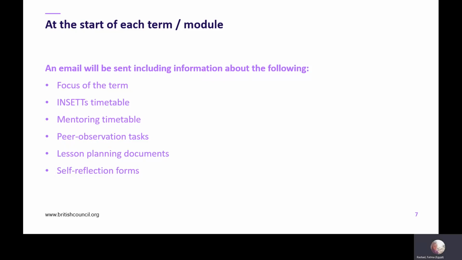Lesson planning documents. So for the formal observation and the informal observations, you're going to have to fill out lesson planning documents. For the informal observation, they're not as detailed, but you still need to complete some lesson planning documents. For the formal observation, they're similar to the ones you did on the CELTA. And the self-reflection forms. So this is where you reflect on your lesson.